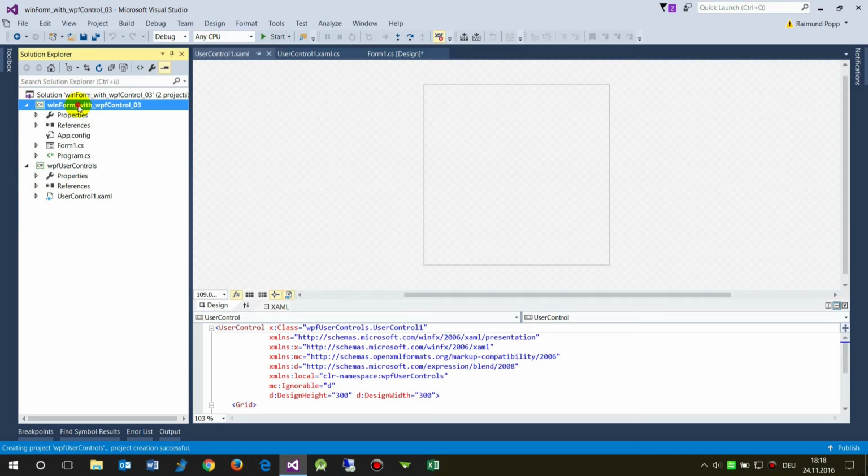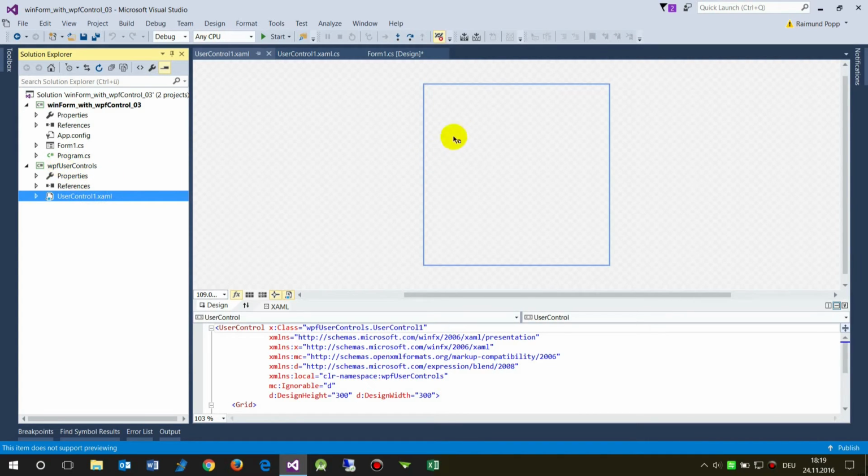Now we get this beautiful block there. The first block is the Windows Forms application, and this is a separate project with a different output and a different DLL at the output. Here we also have a user control. When this system starts, we get a default user control, and maybe I leave it like this, or let's rename it.